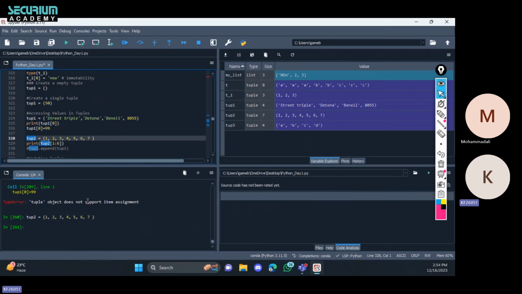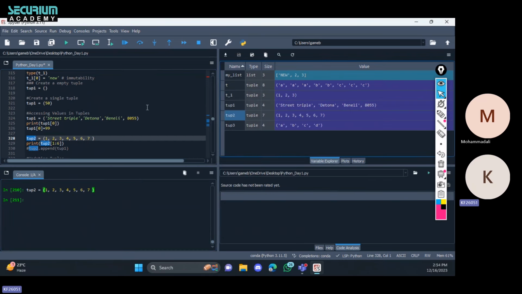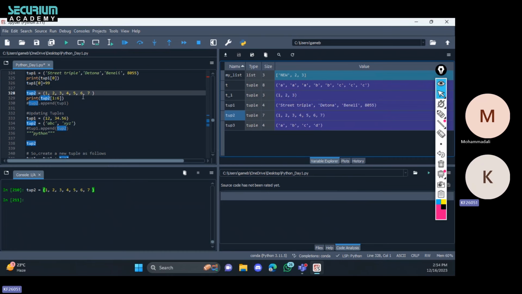But now we have added some values: 1, 2, 3, 4, 5, 6, and 7. The values are added. You can see here the output and you can also check this tuple. The values are added, but we cannot change the values. We can add more values to the tuple, but we cannot change them. When we try to print the tuple from index number 1 to 6, it is 2 to 6.